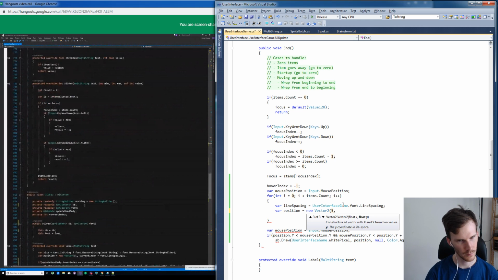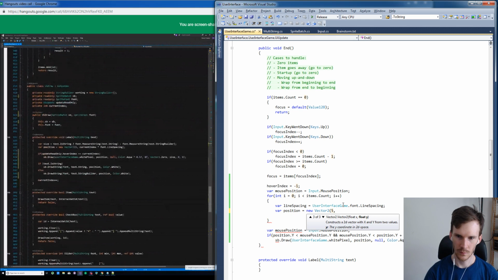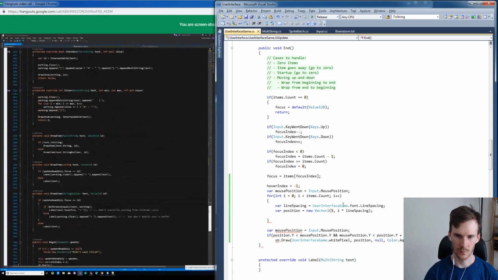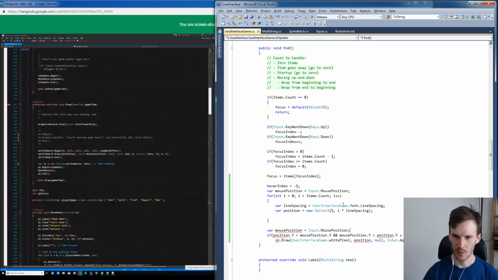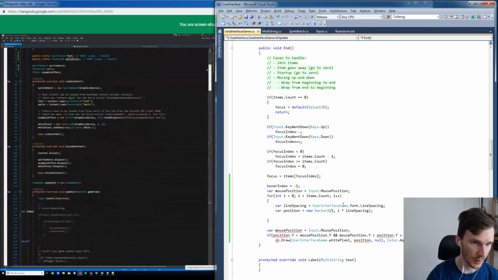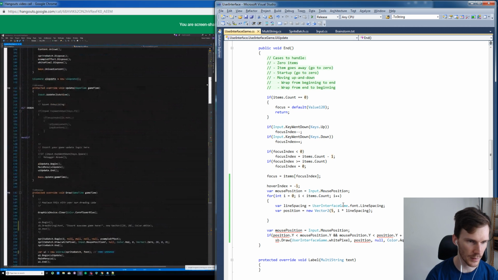And then down in draw, it doesn't matter. It's already doing an equality check for the index, so I think that's it. All right, let me just read your code. Update end.